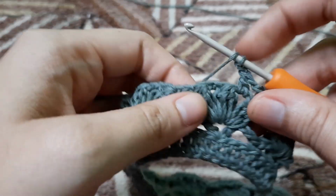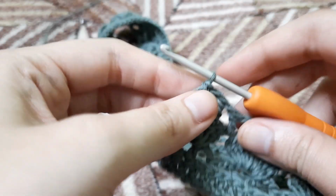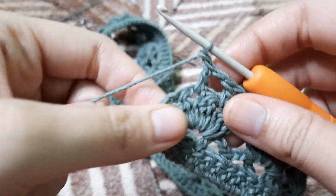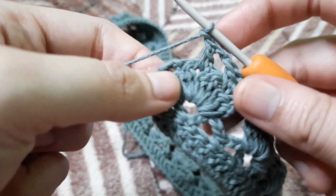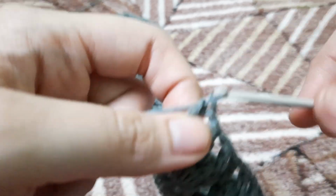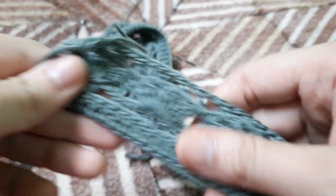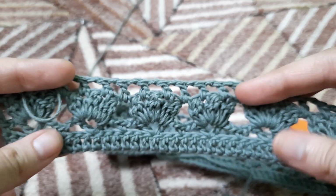So I'll see you at the end of this row. So here we are at the end of our 4th row. We'll chain 1, and we're going to make a last double crochet in that gap over there. So we'll make a last double crochet, and this is how our 4th row should look like once done.